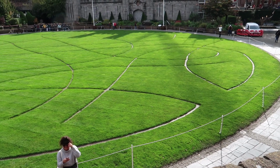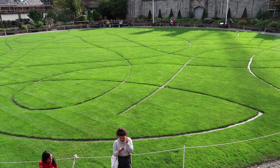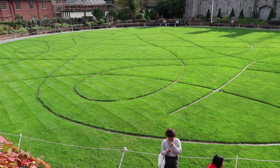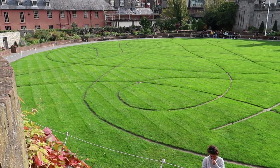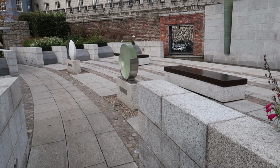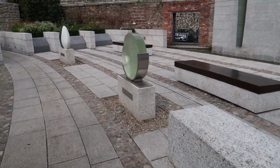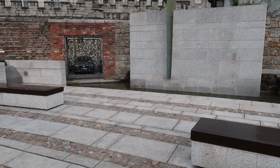So this is the castle gardens. Coming out here, you'll notice the circular lawn right in the middle, designed as a helicopter pad. The patterns you see in the lawn represent sea serpents, forming what I think is some kind of a Celtic symbol. In this garden, you'll find memorials dedicated to people, social events, and most notably the Garda Memorial, which is solely dedicated to the Irish police killed in the line of duty.